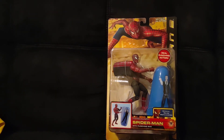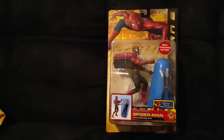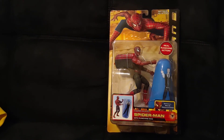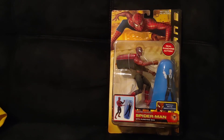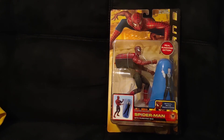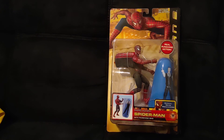So that is Rapid Punch Spider-Man from the Spider-Man 2 toy line, introduced in 2004 for the Spider-Man 2 movie. Just a quick bit of information: these figures are rising in price so much that it's almost unaffordable to collect Spider-Man 2 merchandise anymore. I got lucky with this one — I didn't pay too much.